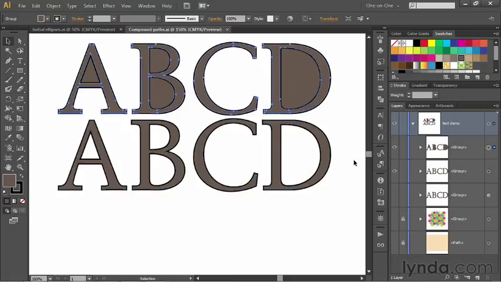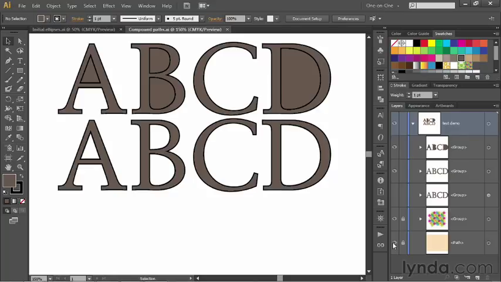So you might figure what you do is you just go ahead and fill the inside paths with white. And that's what I've done in this case. So the inside of the A is filled with white. The 2 inside paths in the B, they're filled with white. And the inside of the D is filled with white as well. However, here's the problem. What if the background isn't white?